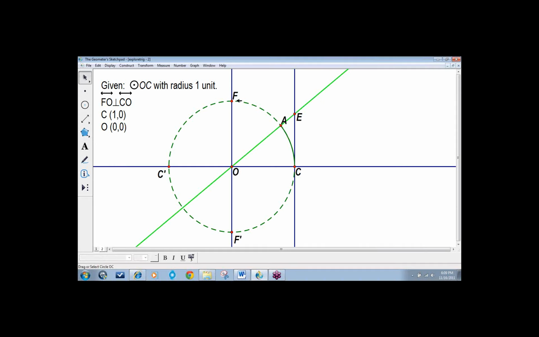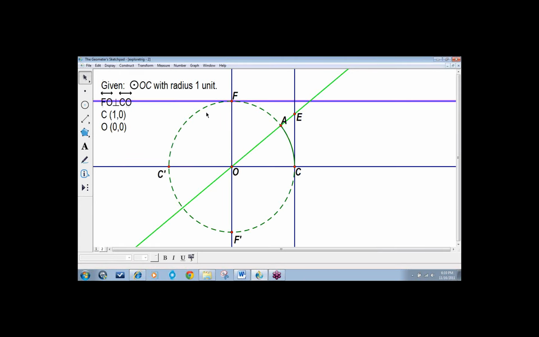The next thing I want to do is create another tangent to my circle through point F. So I will select point F, select this line OF, and construct the perpendicular. I'm going to go back to get that same blue color.